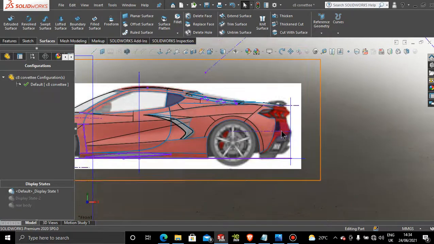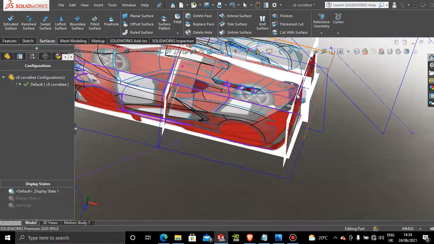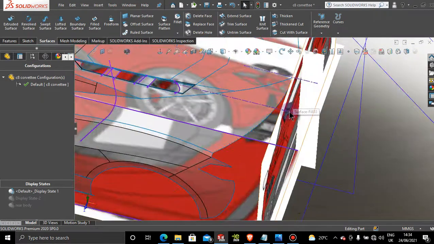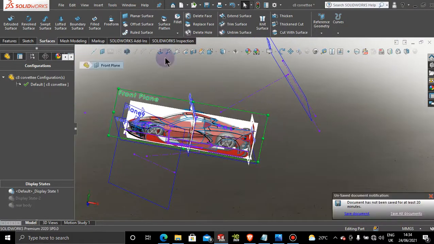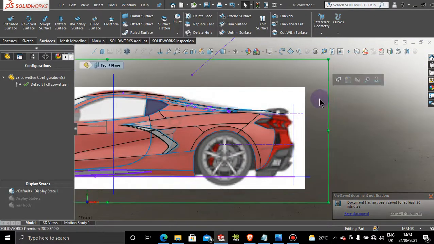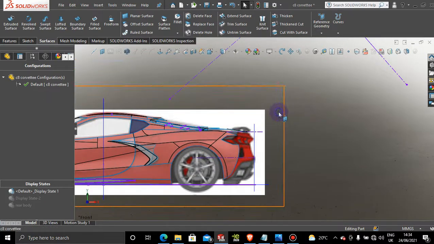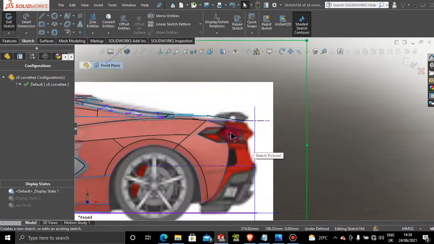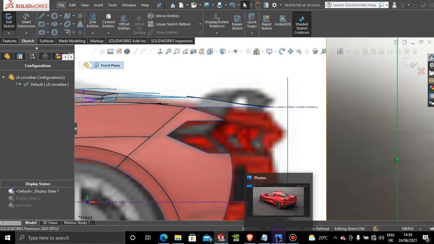Actually, I want to hide this line as well so it won't get in the way. Well, okay, we're going to leave it then. Okay, so normal to profile, and then we're going to make that sketch on the front plane here. And since we stretched our surface out, we can add that sketch here.